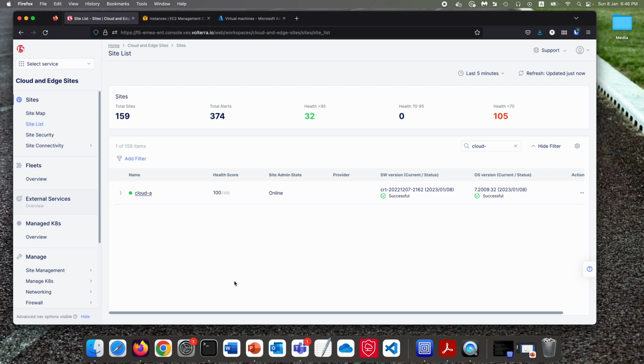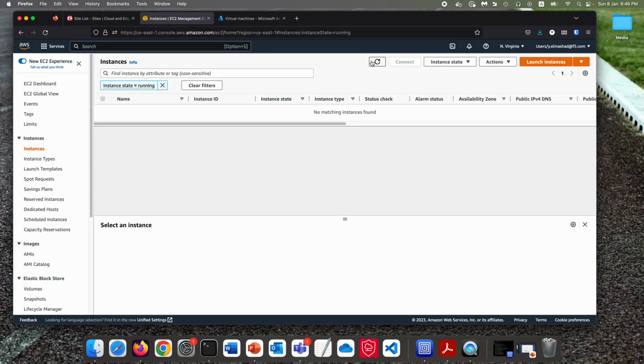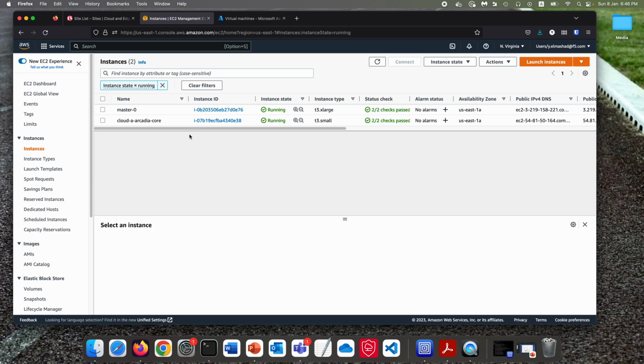The Terraform scripts first deployed my front-end component of the application in Amazon. You can go on Amazon and just refresh this to see the objects. So yes, 2 machines here, my front-end component of my application deployed, and then this is the site node, which essentially acts as a reverse proxy in front of my application in Amazon.